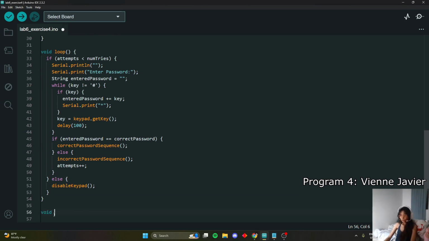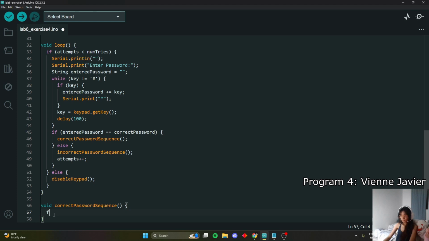Now let's move on to our next function. So let's use the correct password sequence. For this function, we iterate through the LED pins, turning each one on and off sequentially, and play a tone of 440. So let's initialize using a for loop.